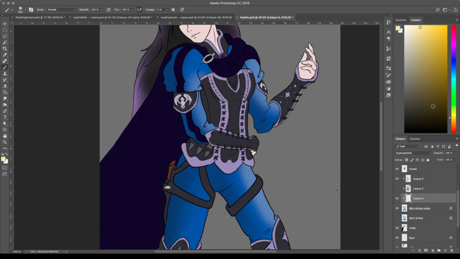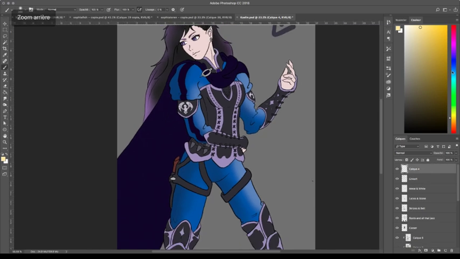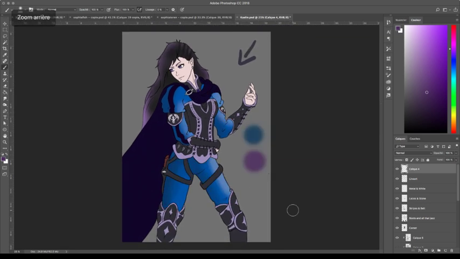So I do this only with purples and blues. I usually do a color swatch, so let's say I'm gonna pick this blue and I do a color swatch of it, and then I take the purple and I do a color swatch. So I can use the pure color, and I'm always picking the same to use on my multiply layer. So yeah, that's basically everything I had to tell you.